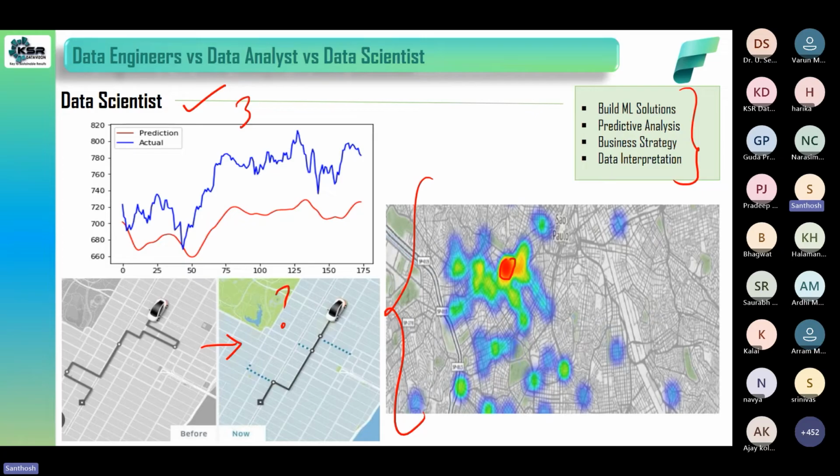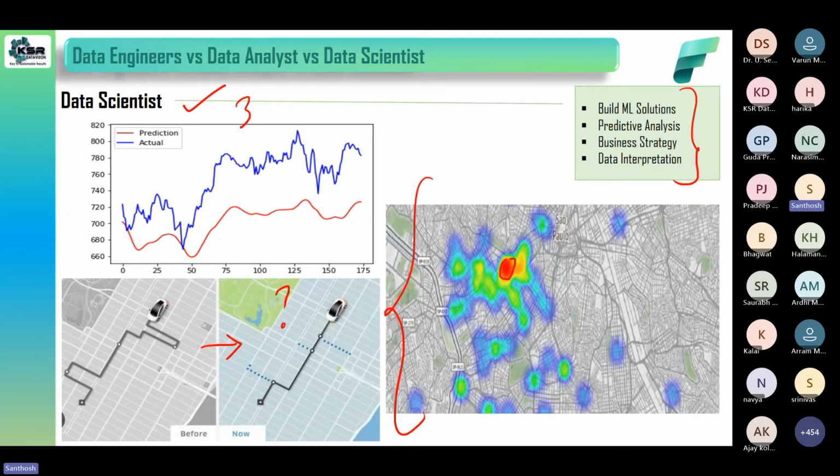Now, just to give a flashback, why did we come here? First of all, we wanted to understand a use case. We have taken Uber. Uber not only needs an app, but needs every type of service. We have different services. In that, we are focusing only on the core data-driven technologies. That is where I'm talking about data engineers, data analysts, and data scientists.